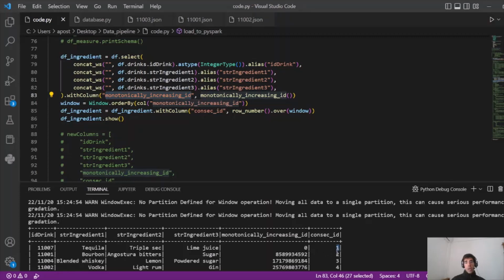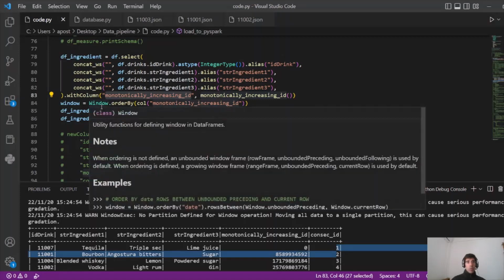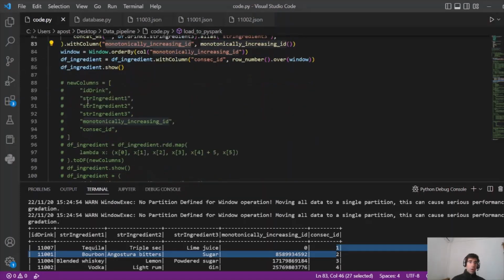It's going to give us one for each record, because each record is different from the others. But if we don't use a partition and use only the order by, without a column to partition the data, it's going to give us a sequence. This is the second way of creating a sequence of numbers.